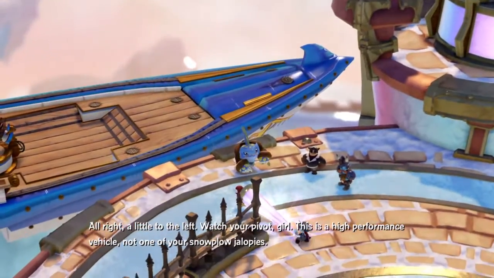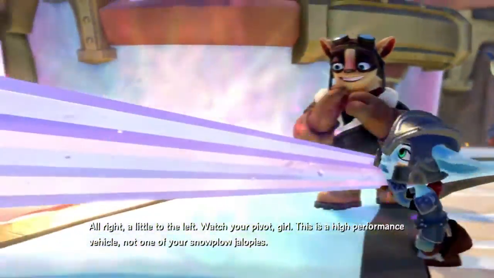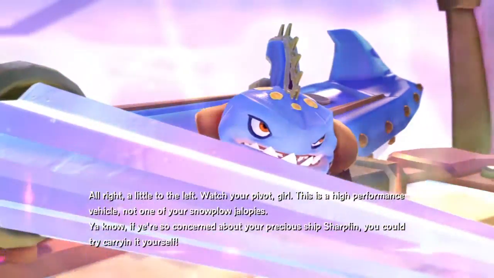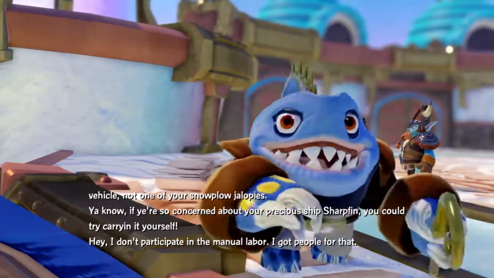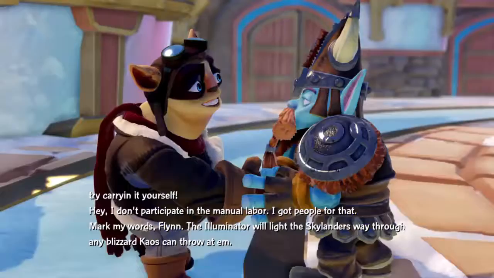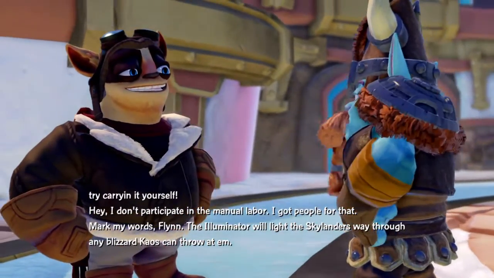Right, a little to the left. Off camera. Watch your pivots. This is a high performance vehicle, not one of your snowplow jalopies. You know, if you're so concerned about your precious ship-shark fin, you could try carrying it yourself! Hey, I don't participate in the manual labor. I got people for that. Mark my words, Flynn. The Illuminator will light the Skylanders' way through any blizzard Chaos can throw at them.